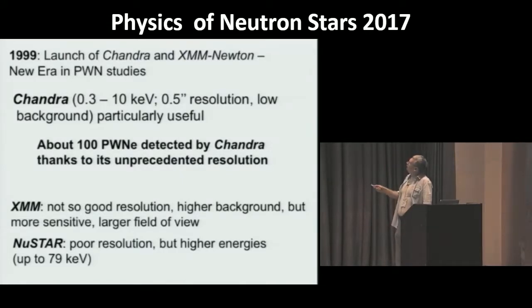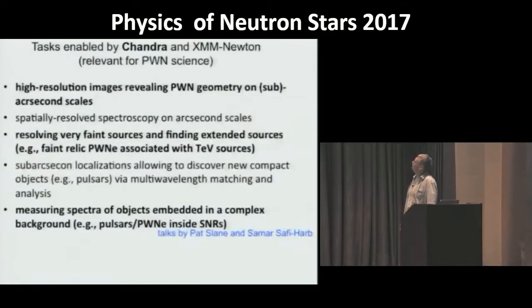I will primarily focus on what we have learned with Chandra in this talk, for the reasons I explained. In particular, what was enabled by Chandra and XMM that is relevant for pulsar wind nebula science is the high-resolution images, which reveal the fine structure of pulsar wind nebulae. I will explain in my talk why this fine structure is important, why it's not just incremental detail, and why the ROSAT images would not be sufficient. It's not. There is a lot of interesting physics hidden in this fine geometry. Then with Chandra, it's possible to do spatially resolved spectroscopy with ACIS. That means we can study how the particle distribution evolves with the distance from the pulsar in different directions. That's also important because winds are anisotropic.